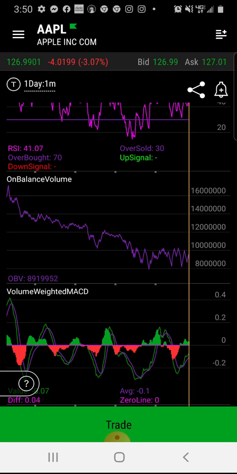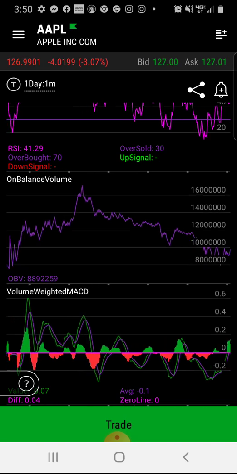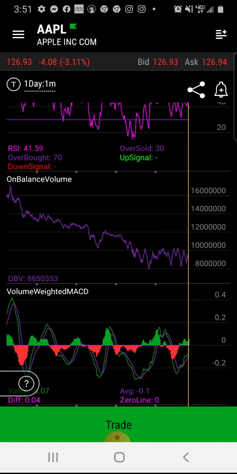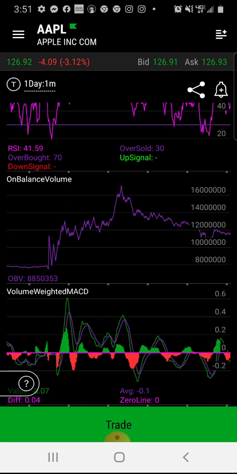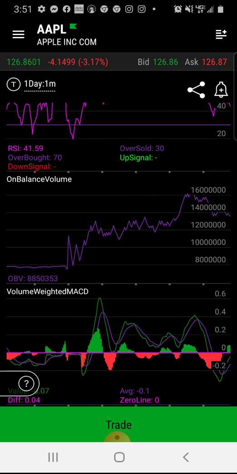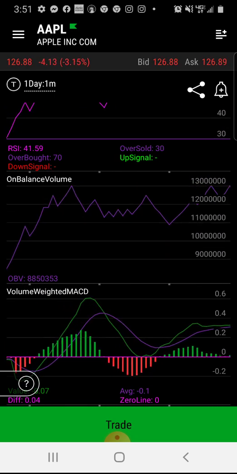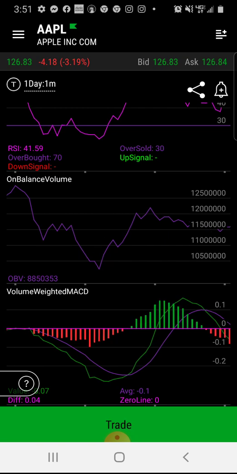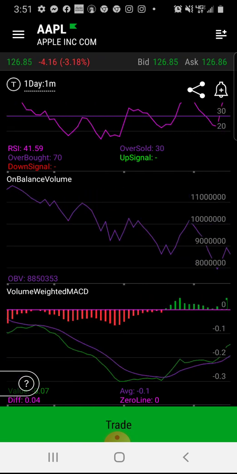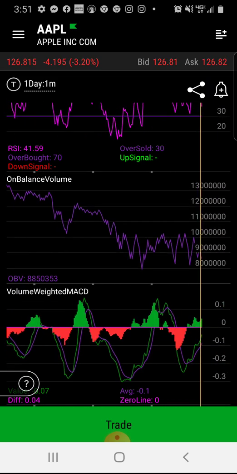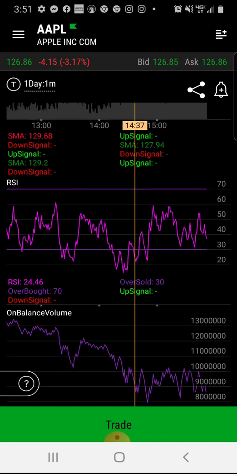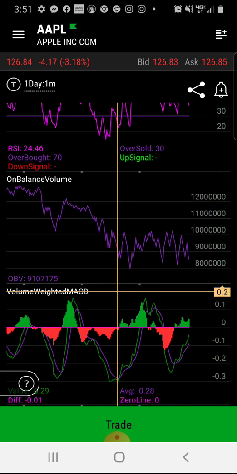And then the bottom indicator I have is volume weighted MACD. It's also a moving average, and it also accounts for volume. So it'll tell you not only the price action as far as moving averages, but it's going to show you the volume of buyers. So we always like volume. You can see when it gets lower, that was a sell off on high volume. I got really sold off here, and this will all correspond right above. So see, it was sold off, and we're continuing to sell off.